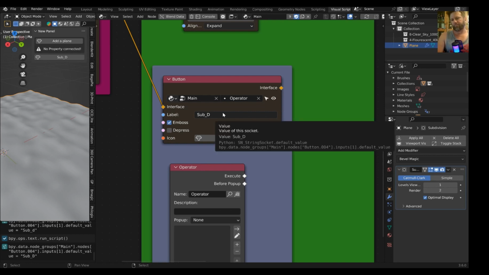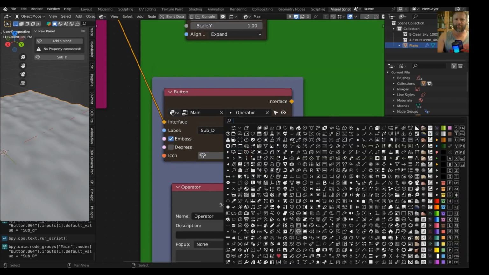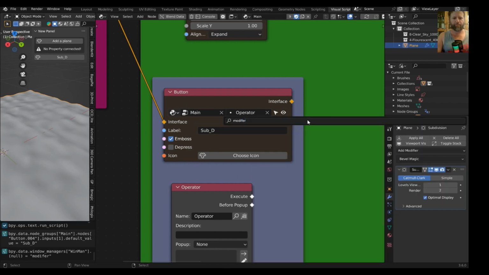So that's sub D. And in fact, if we want to get real fancy, I'll show you how to do something in just a moment. So let's see, what do we want to call this? We'll just type in modifier, and we don't get anything. So we're going to call this a subdivision surface. So let's type in subdivision, get nothing, surface.